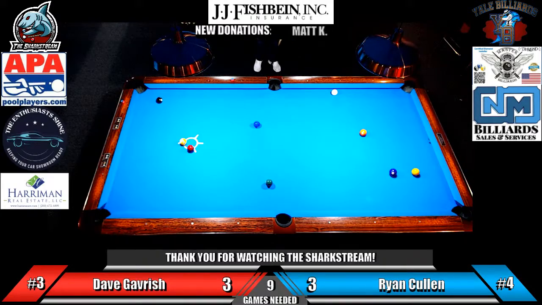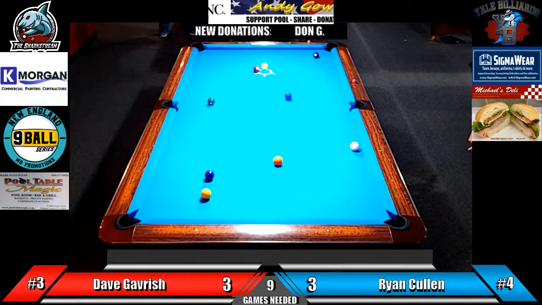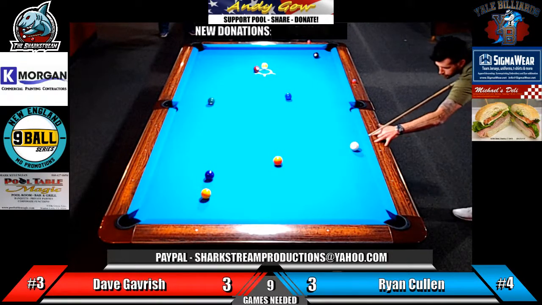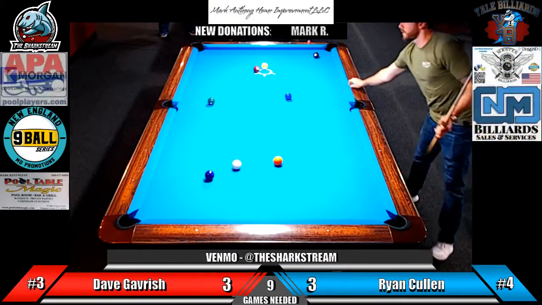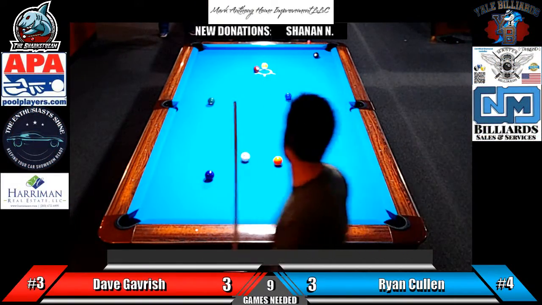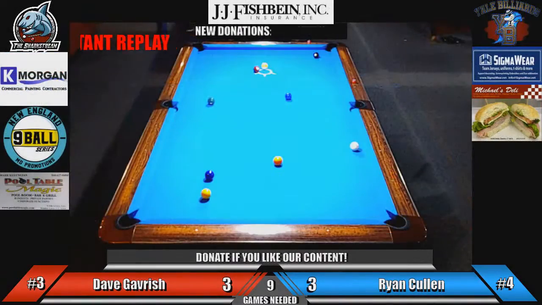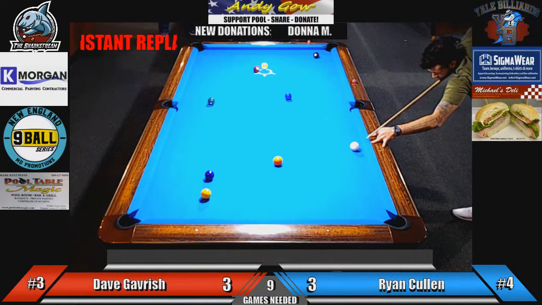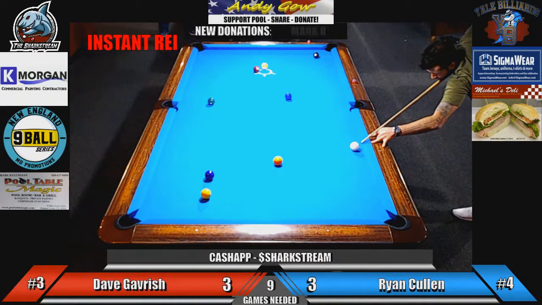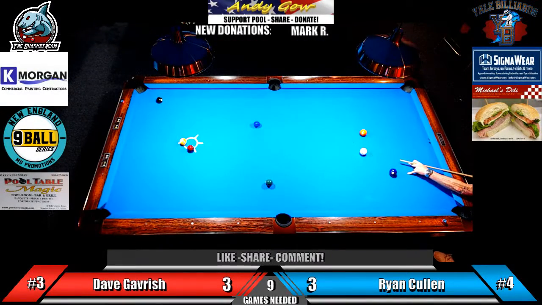He looks fairly straight on the one. He might have a little angle. He's gonna be tough. No, he looks like he's jacking up. He's pretty straight. Jump draw. Yeah, jump draw. What a beautiful shot. Replay that, I want to see that one again. He did a little jump draw with his regular cue. I don't think he even had a little cue. It's his regular cue. Look at that. Dave Gavish, boom. All right, leaves himself a combo here.